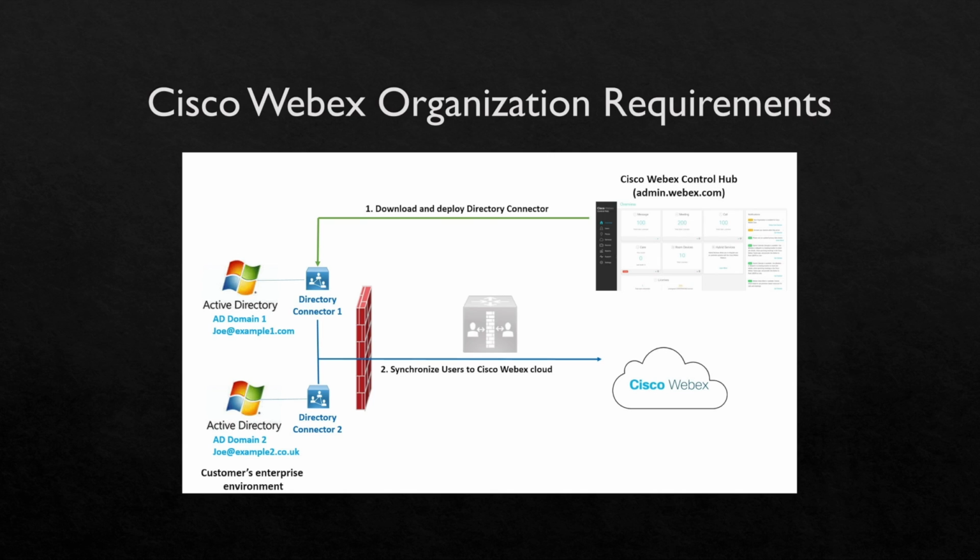To access the Cisco Directory Connector software from Cisco Webex Control Hub, you require a Cisco Webex organization with a trial or paid subscription. Optionally, if you want new Webex Teams user accounts to be active before they sign in for the first time, Cisco does recommend that you first add and verify and optionally claim your domains that contain the user email addresses that you want to synchronize in the cloud. Cisco also recommends that you do a single sign-on integration of your identity provider with your Webex organization.